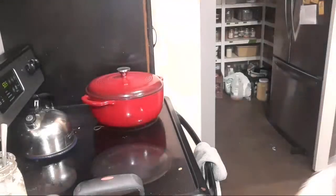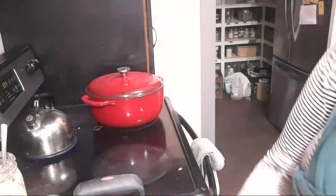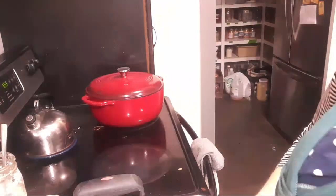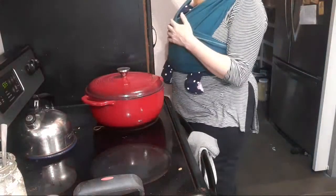Well, at least Bree's favorite recipe. There's also, I think I put that one into my cookbook. There's a chicken, what is it? Chicken cornbread casserole. That one's really good as well if you guys haven't tried it. Pretty sure I put that one in here. I can't even remember anymore. Yep, chicken cornbread casserole, page 110. And that is basically like a chicken pot pie with the soaked cornbread on the top of it. So that's page 110. Check that one out. That's another one of our favorites. It's soft and moist and delicious.